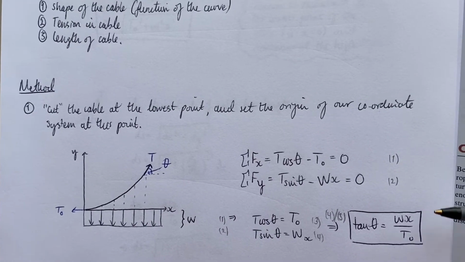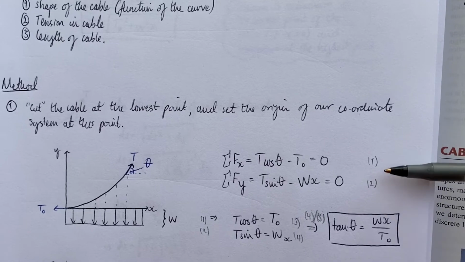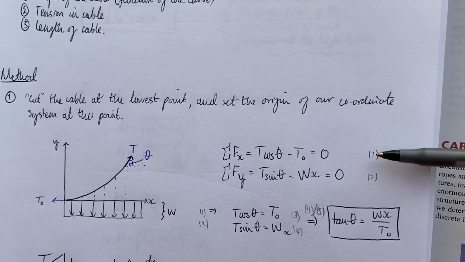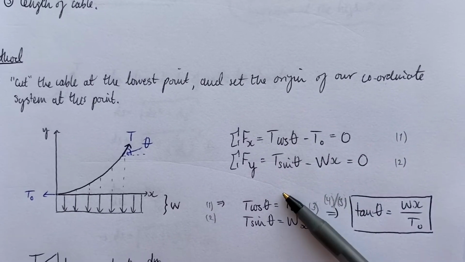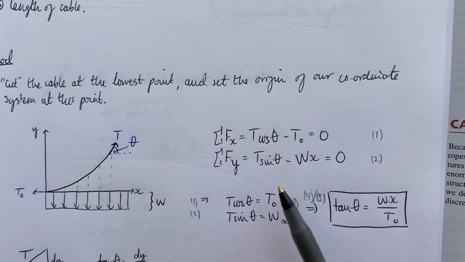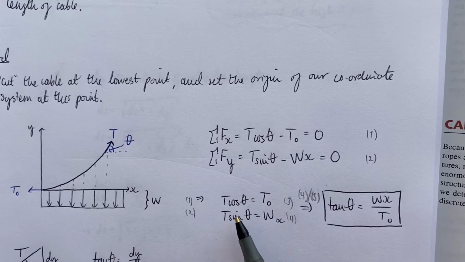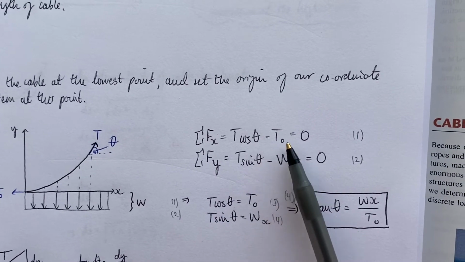So to keep up with how I'm using these equations, I've just started to label them and then show you how I'm using them. So I've called these equations 1 and 2 respectively. All I've done here is just rearranged 1 and 2 to get the sine and cosine components on the left hand side, and then these bits on the right hand side.